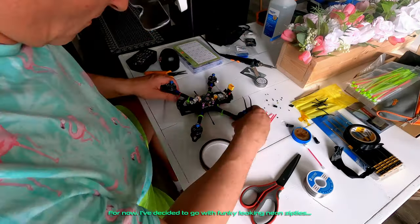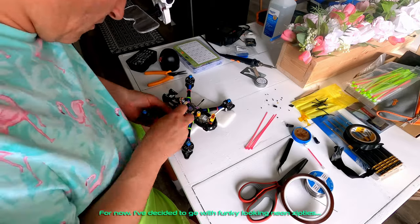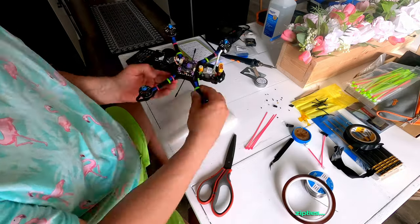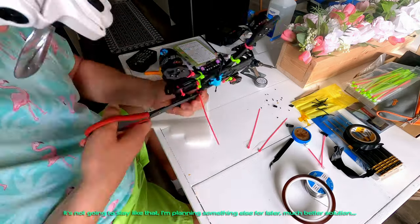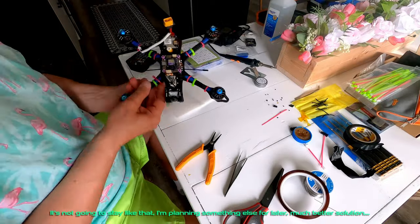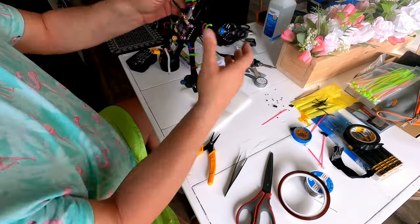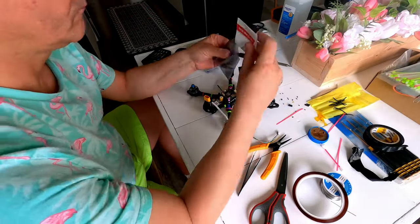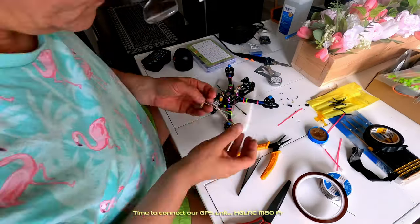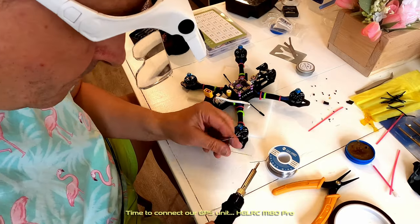For now, Dad has decided to go with funky looking neon zip ties. It's not going to stay like that. He's planning something else for later. Much better solution. Time to connect our GPS unit, HGLRC M80 Pro.